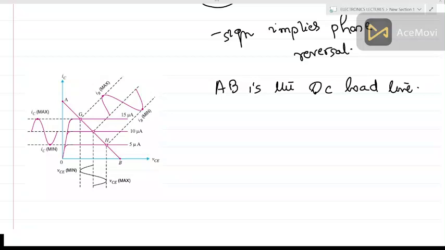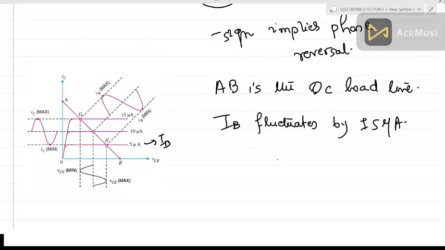Now you see in the diagram, this is for a simple circuit. We have the base current that fluctuates by plus minus 5 microamperes. This is the base current, this is IB. IB fluctuates by plus minus 5 microamperes. This means IB can be 10 microamperes if you are adding to this line, then minus 5, it will come to 0 here. 10 microamperes or 0. So this is the first condition that is observable.